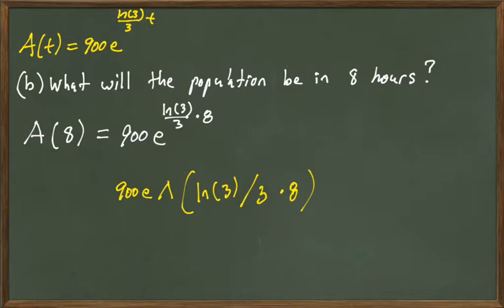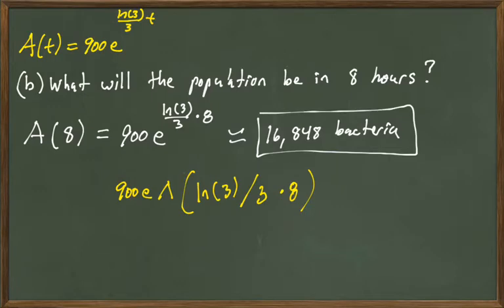And since we're talking about bacteria, I don't want fractions of bacteria, so I think what we're going to end up doing is we're just going to round up. Okay, we'll round up. So I'll get 16,847 and some change, so we'll round up to the next whole bacteria, because I don't want fractions of bacteria or decimals of bacteria floating around here. Okay, so that's the easier type once you have your model.